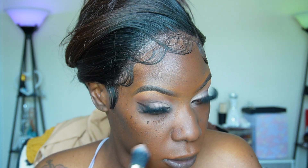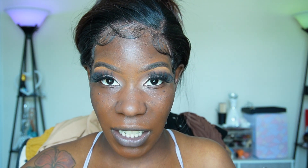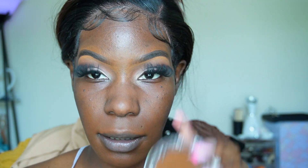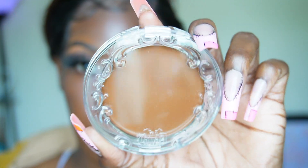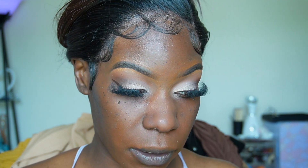Now we're on to the first new product: the KVD Good Apple. I got the shade Tan 76, which I've never really gotten anything in the tan category before. I know enough not to go in too heavy with this balm. Too Much Mouth is my shade twin on YouTube and if it works for her I'm confident it will work for me.